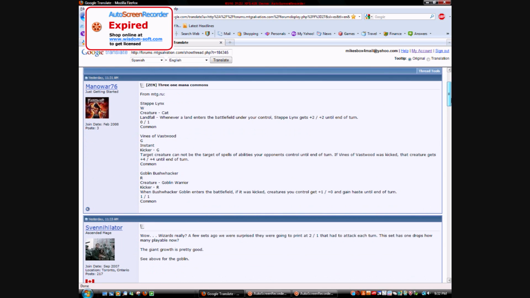So here's the first one, who I think is the single best one-drop aggressive creature ever printed in Magic. That is Steppe Lynx. He's 1 white for a 0/1. He's a cat, and he has landfall. Whenever a land enters the battlefield, he gets +2/+2 until end of turn. So, what does that let you do? You play green-white, right? So you're going to play with like 10 fetch lands in this landfall deck, right?